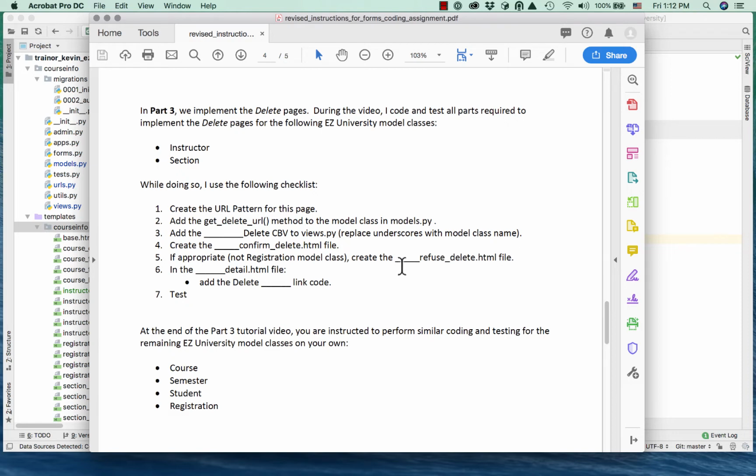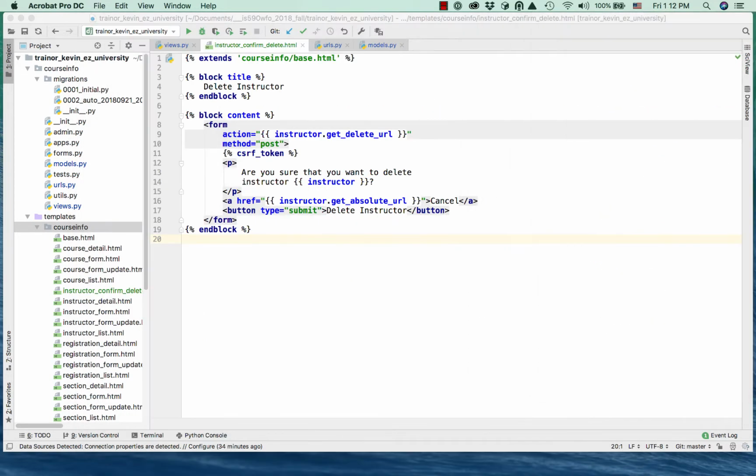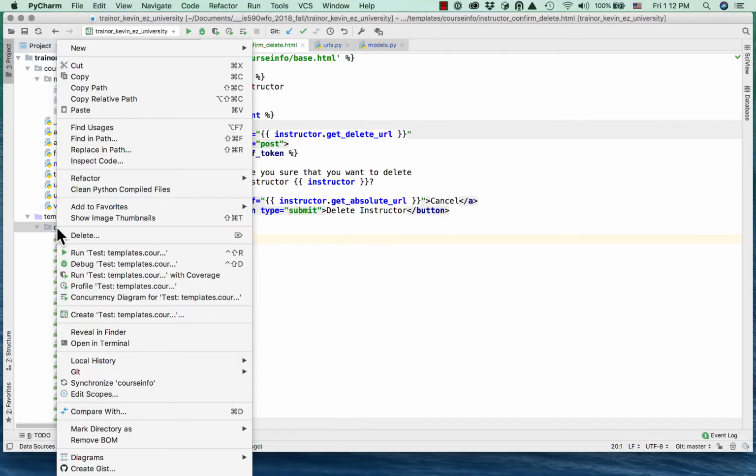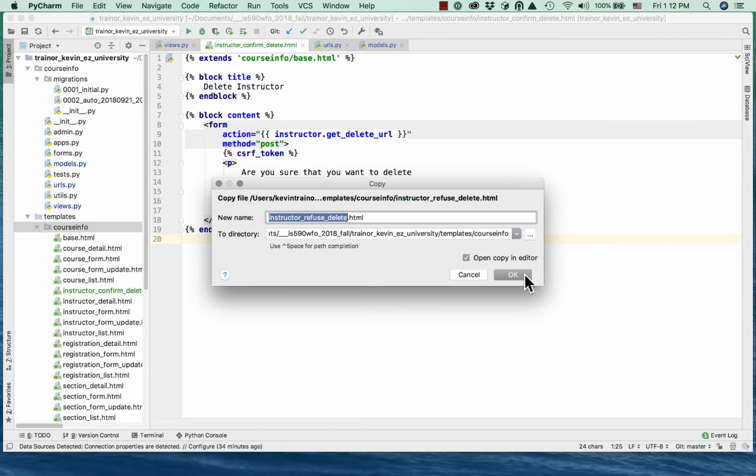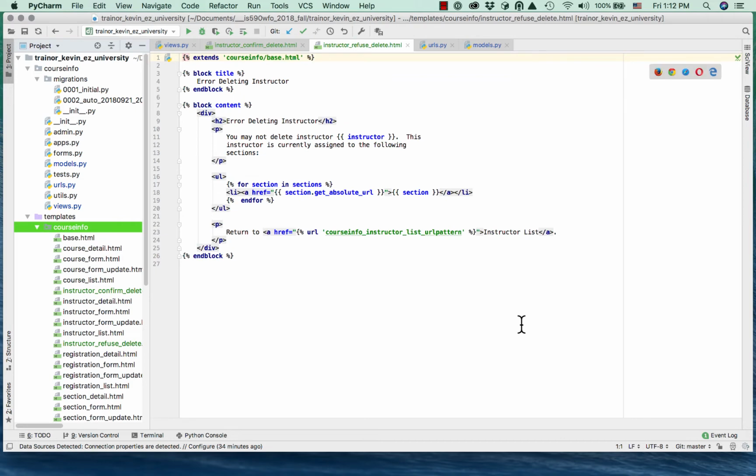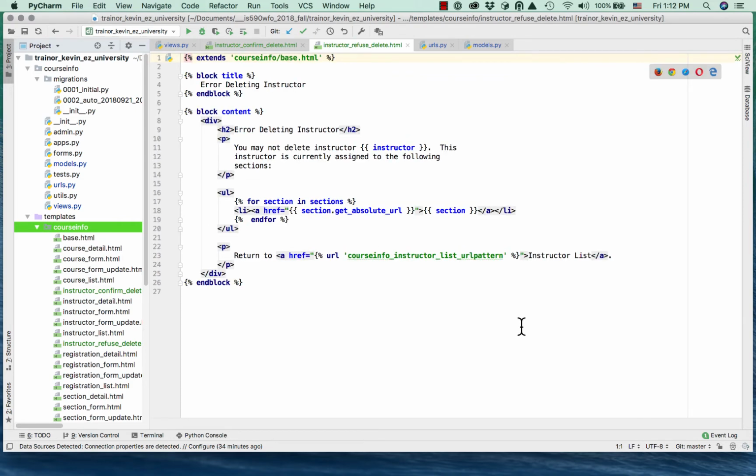So we're going to look for instructor refuse delete. And again, I can copy that from my already coded version. Okay, so I'm going to copy that. I'm going to paste it in. Here's my paste. It's called instructor refuse delete. And make it a little bigger.